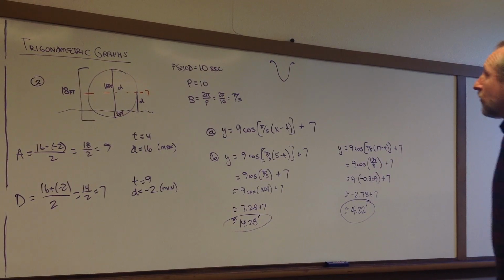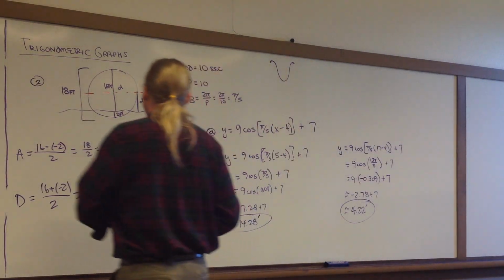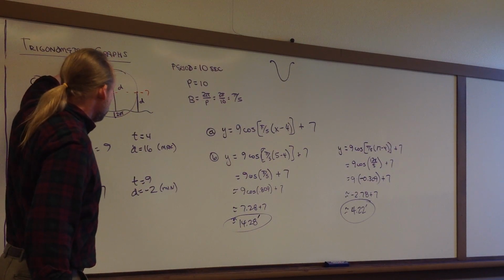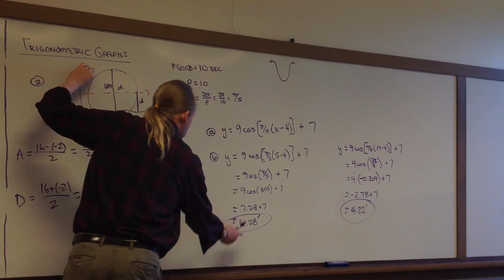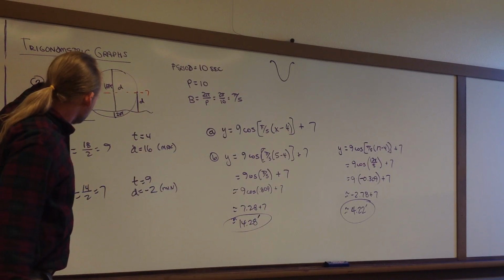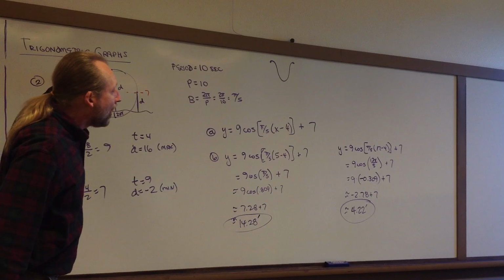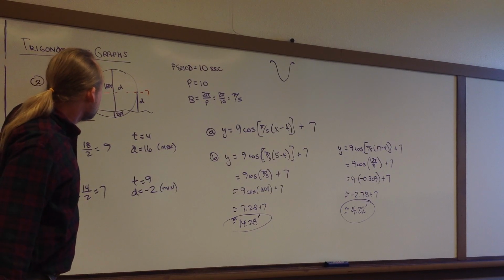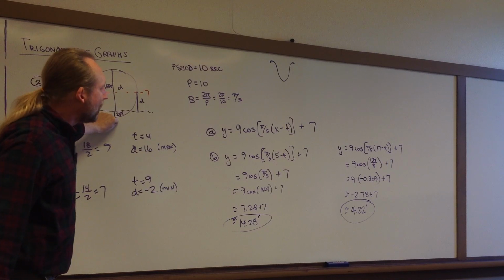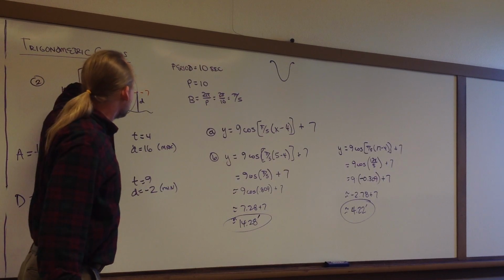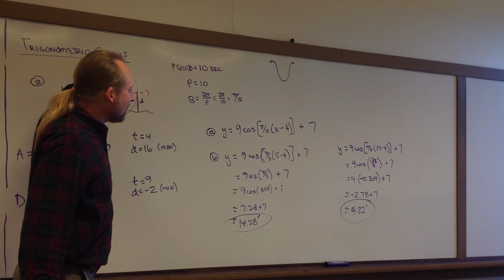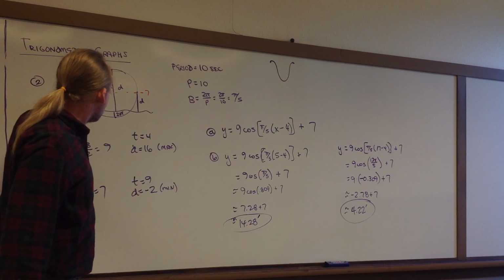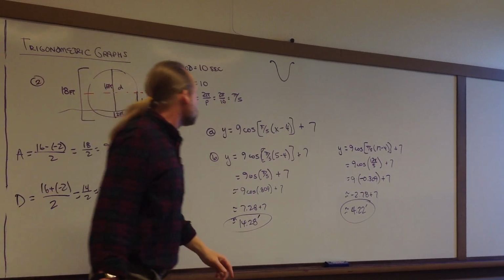So let's see here. So when this is at t equals 4, we're at the maximum here. At t equals 5, we've come off the maximum a little bit, and we're down at 14 feet above the water. And then, let's see here. At t equals 9, we'll be down at the minimum. At t equals 14, we'll be up at the maximum. And then t equals 17, we'll be down here just 4 feet above the water line.